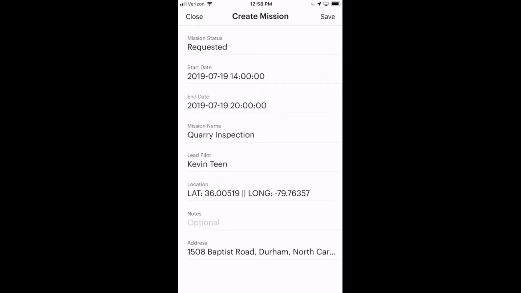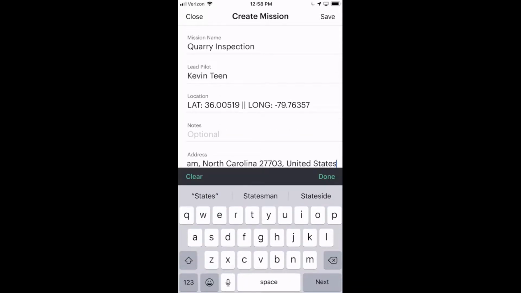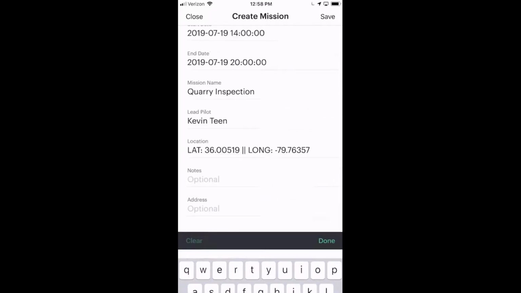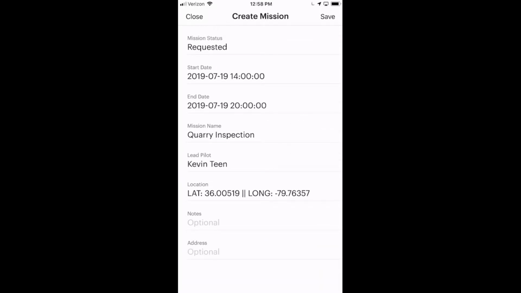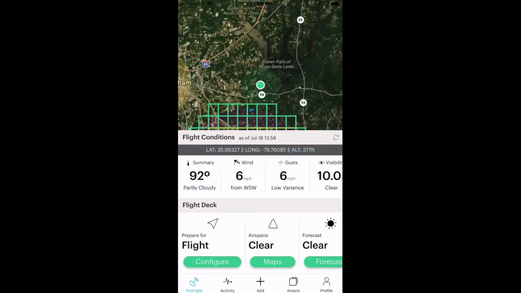Now we've updated our mission location. So now we have our mission, and we can continue on with some of our pre-flight procedures.